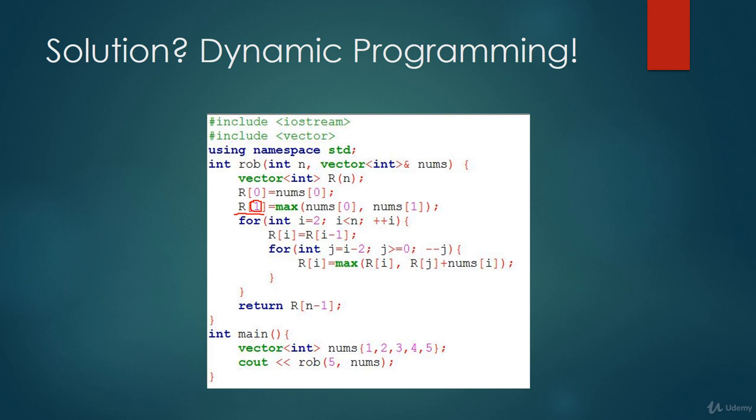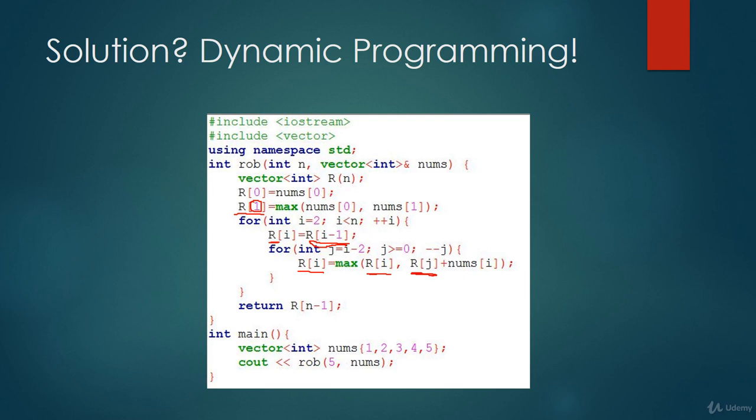Then we loop over all the values from i equals 2 to n. We're filling the dynamic programming table R, and first of all, the expression has the maximum of R[i-1], so I initialize it to R[i-1], and then I go for j from i-2 while j is greater than or equal to 0, decrementing j, and I set R[i] to the maximum of its current value or R[j] plus nums[i].